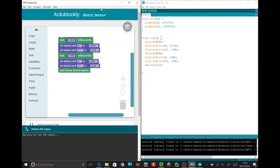So how can we stop it driving backwards? I don't know. Okay, well we can switch which pin we're putting high and low. Put pin 3 to low and pin 11 high. Pin 3. I'll put this where you can better see it, sorry. Low.